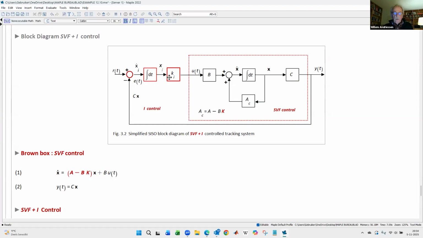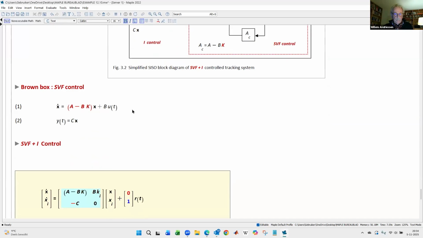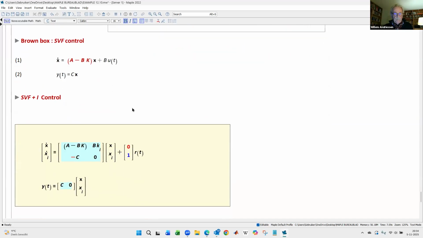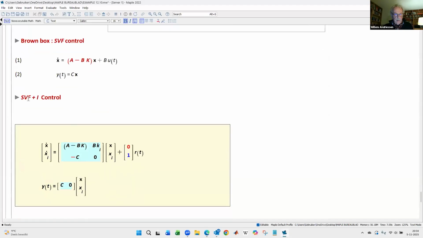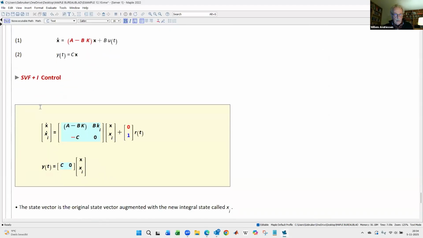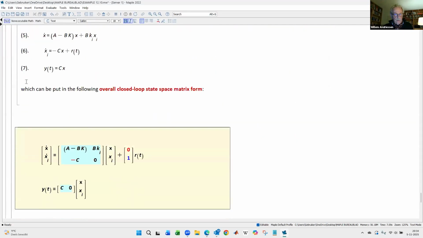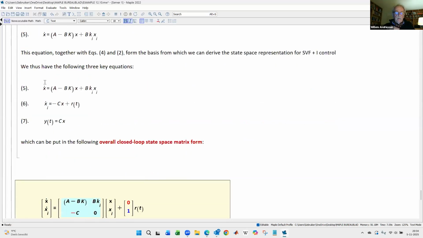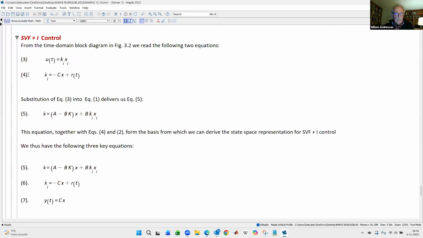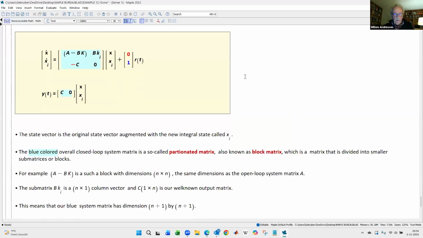And here we have the integral control with an integrator inserted in the forward loop. And the expressions for state variable feedback plus integral control are given here and nicely found with these formulas. And there's no time to code them through, but the outcome is this.